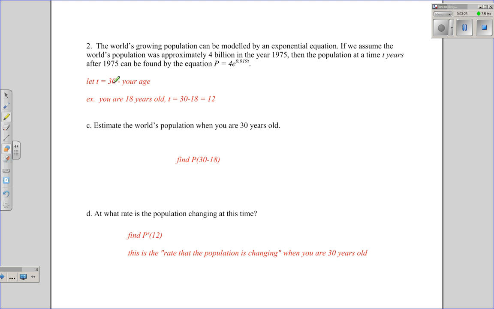Please assume in question number two that the question is asking for when you are 30 years old. So real quickly, most of you are probably around 17 or 18. If you assume that you're 18 years old, that's then 30 minus your age, let t equal 12 in this case. So you're just finding the world's population using this formula when you are 30 years old, that's 12 years from your current age. We're going to change this around.